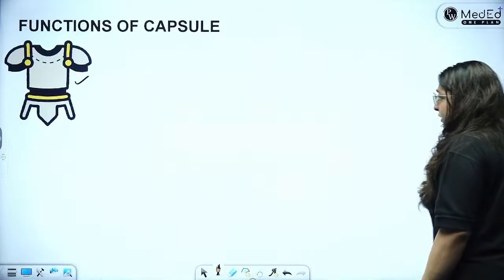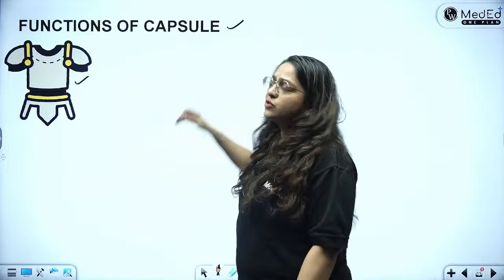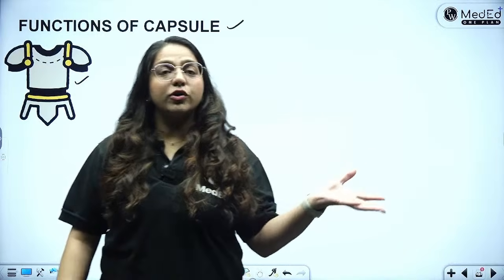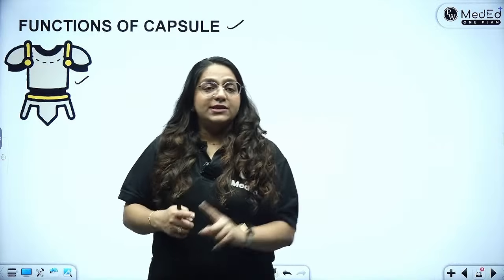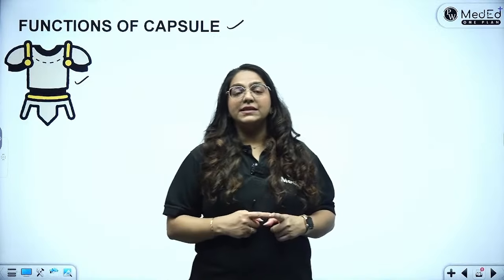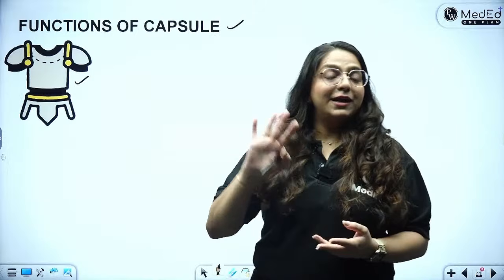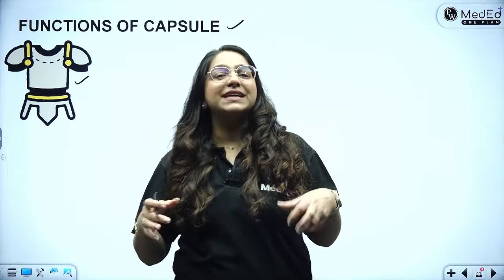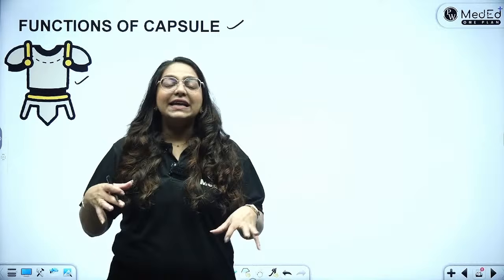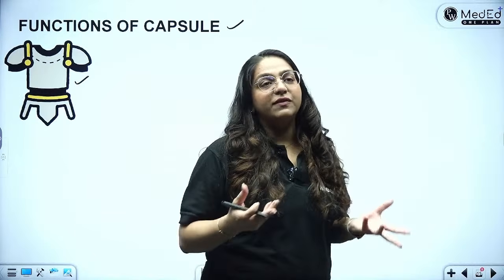Alright. Now, finally, you have to talk about the functions of the capsule. If we get a short note on the capsule, you are going to write about the nature of the capsule, the examples of organisms, the demonstration, the 4 important lab diagnostic methods, and of course, the functions. Now, many students get confused about the functions of the capsule.